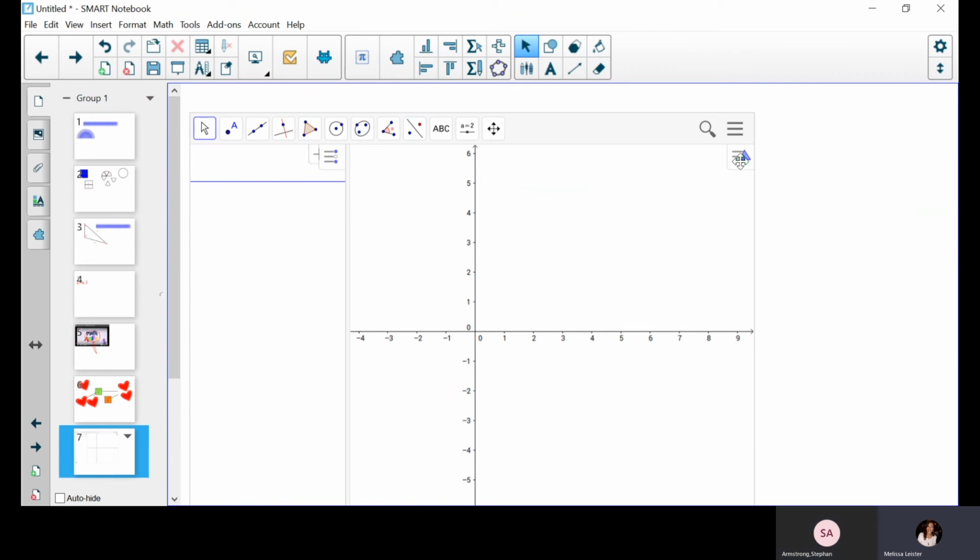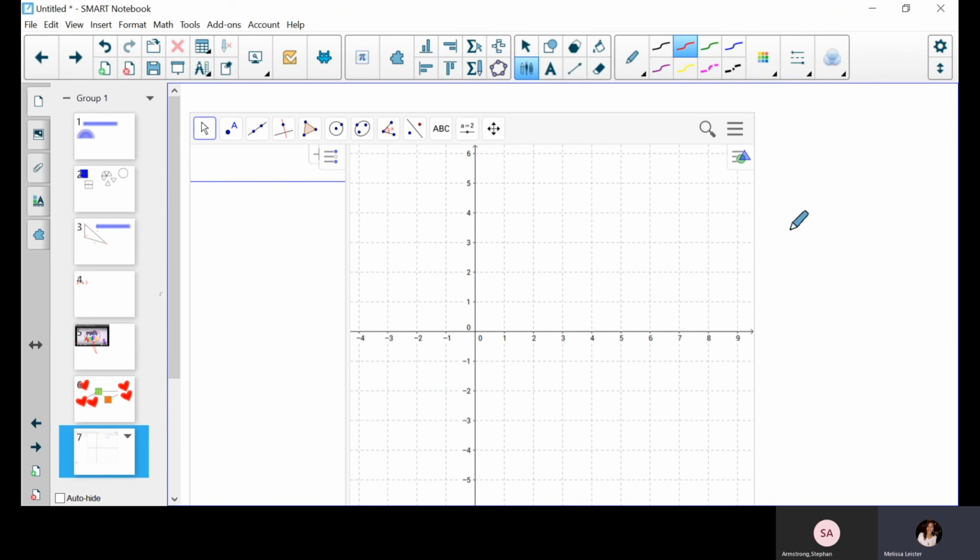Obviously, they're math tools. I believe this is where you can add your different axes, your polar grid if you want any of that. I usually hear that this tool is used more at the middle school and high school level. But again, the cool thing is I can use all these inking tools over the top of it.